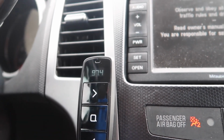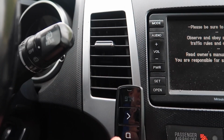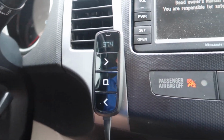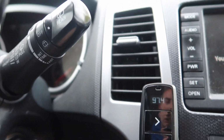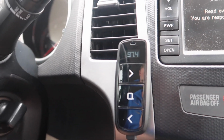And the way I deal with it is I'll turn on my heat, and then I'll kind of cup my hand over it to push the hot air towards this. But once it gets warmed up, you can connect. It's weird. It's kind of a pain. That's the only thing that I don't like about this. But you know, if you guys live somewhere warmer, or you store your car in a garage, it won't be a problem. That's the only problem I've had.